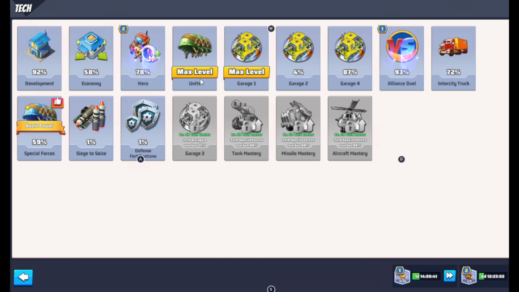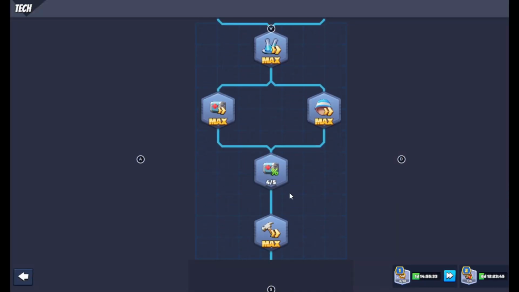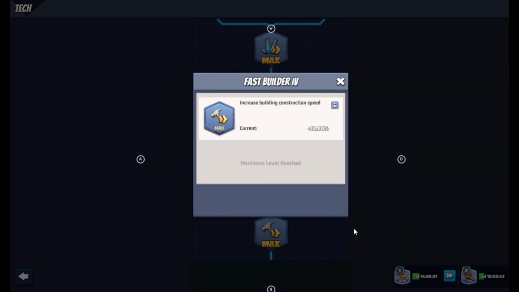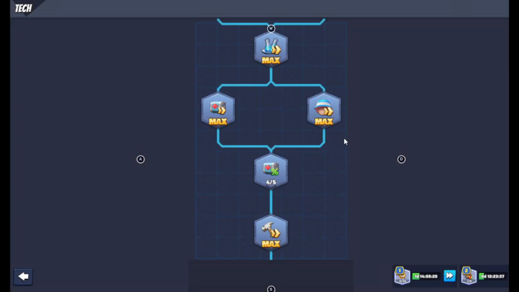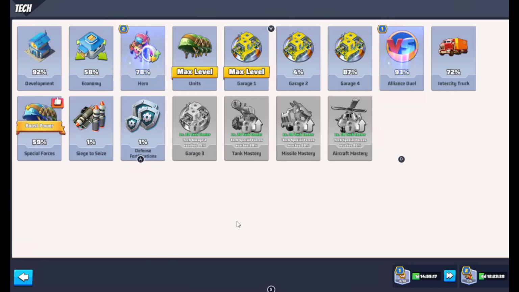I've completed the units upgrade and Garage 1. Those are important. But if you're just getting started, I would really, really work on this development tree, because that's where you increase your construction speed and you also increase your research speed. So you can see I've only got a few things left here, and I'll bang those out on the appropriate versus day, so I can get points for those.